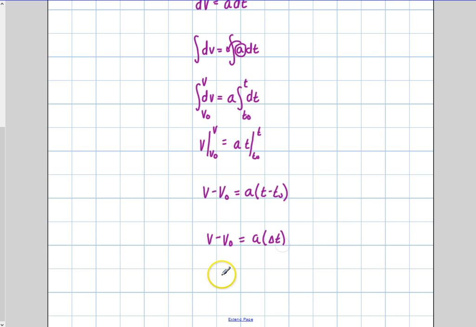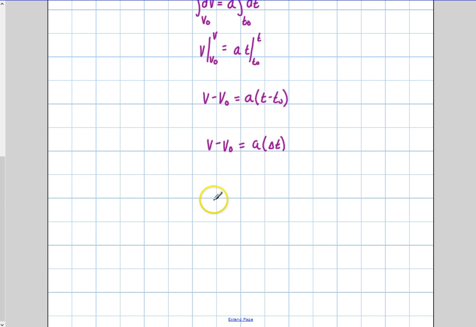Okay. So I'm going to end up finally with my equation that gives me v final equals v initial plus a, in this case, delta t. That's just the change of time. And again, if I started from 0, that would just be the final time. Okay. And just finally, just to show you again, we're talking about velocity as a function of time: v initial plus acceleration times delta t.